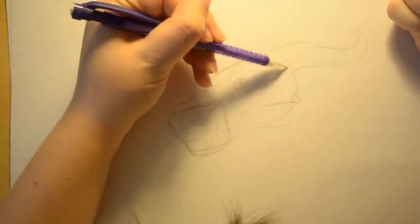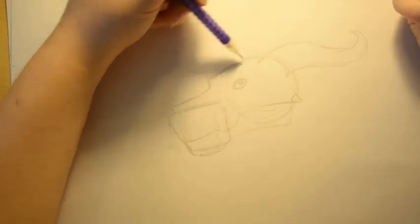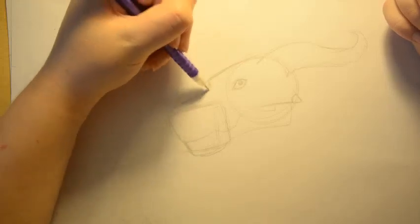Right? And we're going to do a little circle to show where the horn connects to the head. And we're going to do the same on the other side so that it looks three-dimensional. And I'm going to fix this. Hold on a second. There we go.